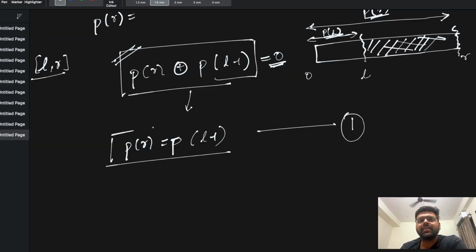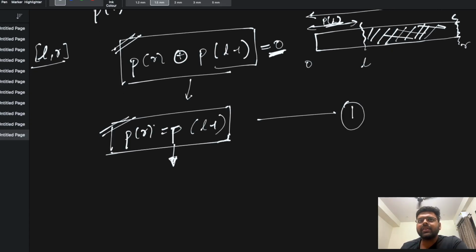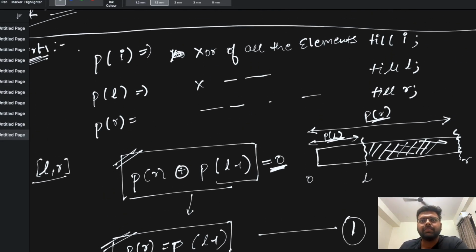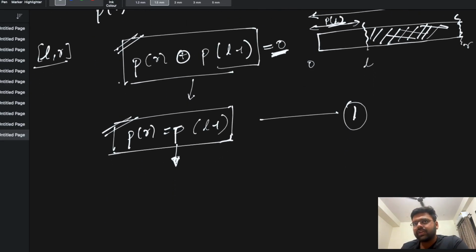You will be able to understand that this is something we can easily find, and in this way we would be able to find all of the ranges which have the XOR value 0. We would be further reducing it, like how we optimally find this. You might be thinking that this is something I can easily solve rather than this whole thing that I was looking at. Okay, now let's reduce it further as well.